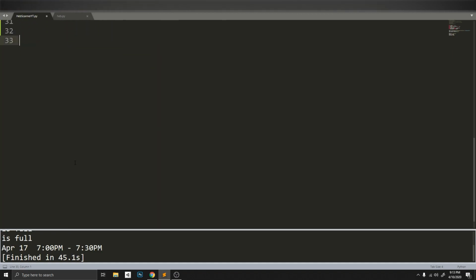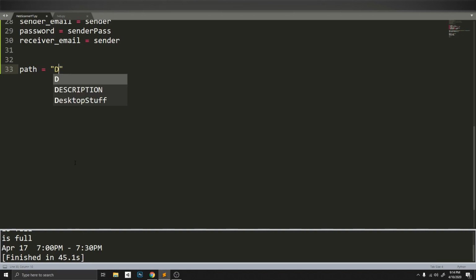All right. Now we need the path to a Chrome driver. So I'm sure our viewers know about this, but the Chrome driver is basically a driver for the Chrome browser, and it's for controlling the web browser. Okay, so my Chrome driver is stored right here.